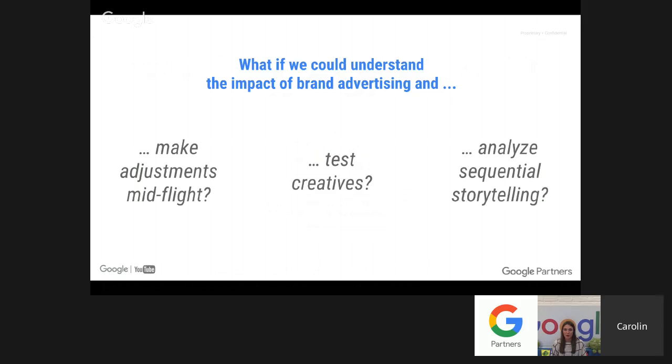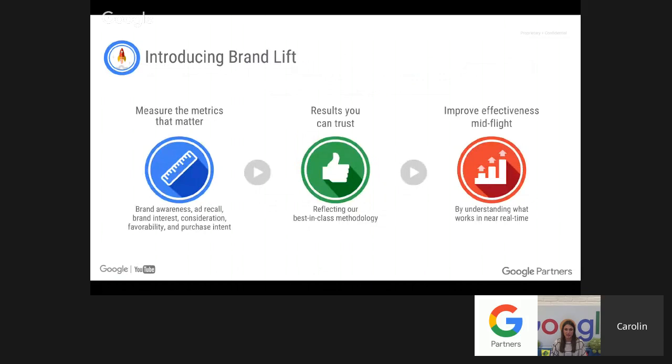So we looked at all the hurdles that brand marketers are facing in brand measurement in the digital world, and in addition took those 3 scenarios into consideration. And what we have introduced is BrandLift. BrandLift is a fast, real-time, free, and actionable solution that will help solve brand measurement and drive innovation. We measure the metrics that matter, such as brand awareness or consideration, through a best-in-class methodology and provide initial results in just 1 to 2 weeks into your flight, allowing you to make adjustments to your campaign. So you don't have to actually wait until the end of the flight before making adjustments to the right now running flight.